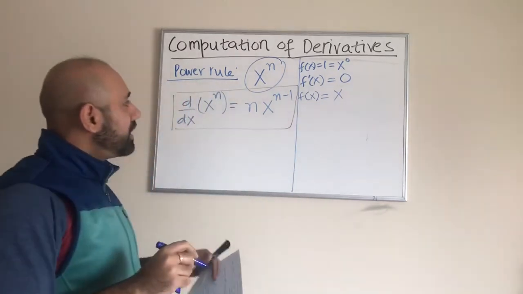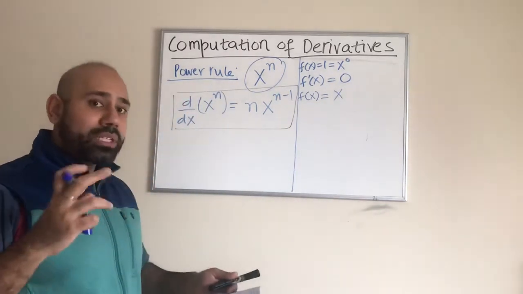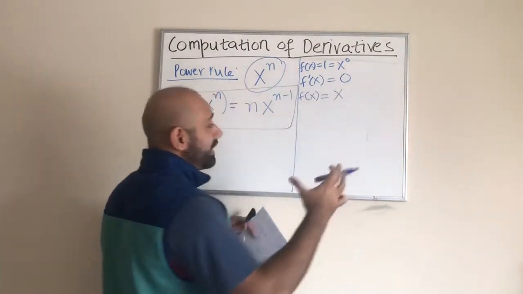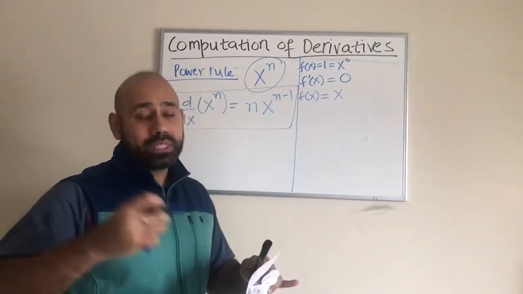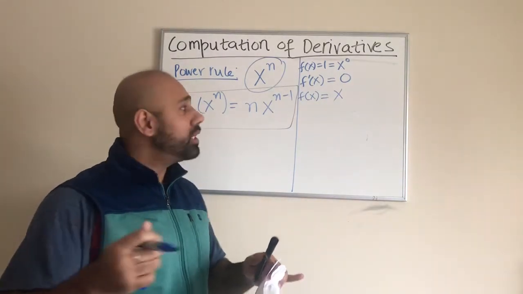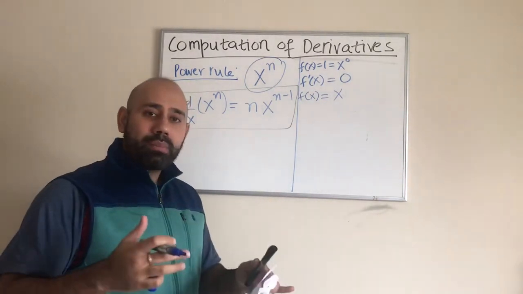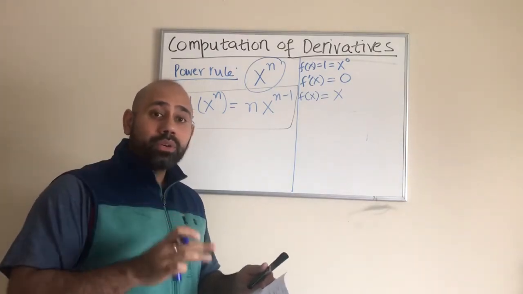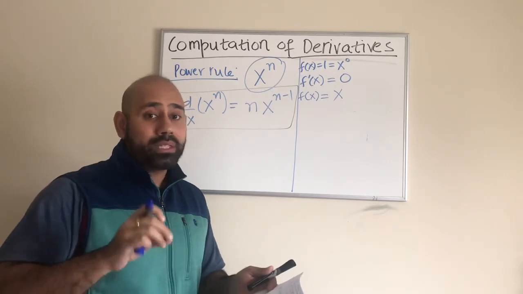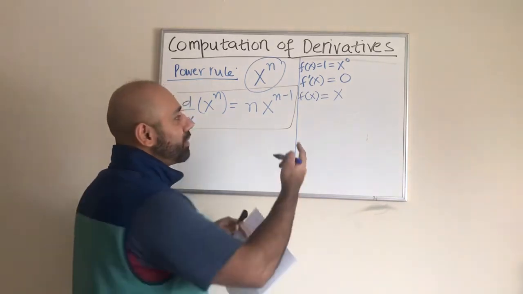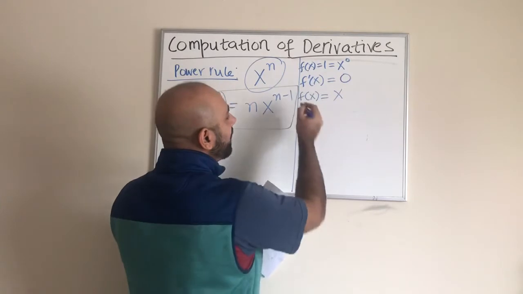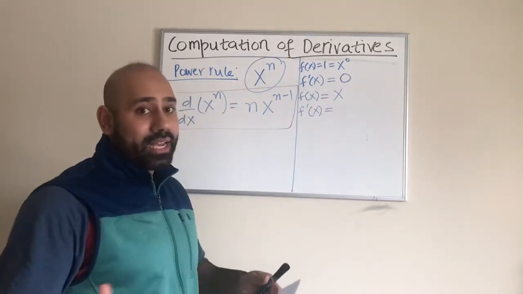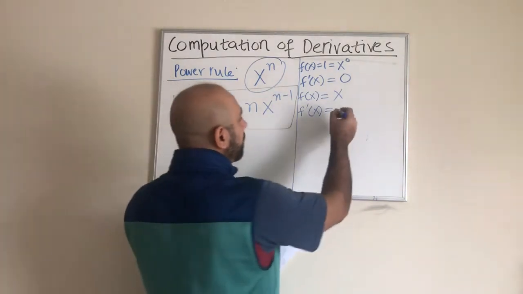So for a linear function x, again, think about the slope. We can use the limit definition to calculate the slope of the tangent line, which is in turn the derivative of the function. Or if you think about the idea of a linear function y equals mx plus b, the coefficient of x, which is m, is the slope of that line, right? In this case, what is the coefficient of x? It's just that invisible 1. So the derivative, because the derivative is the slope of that tangent line, is going to be just 1.